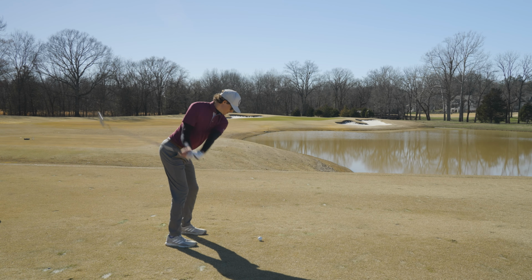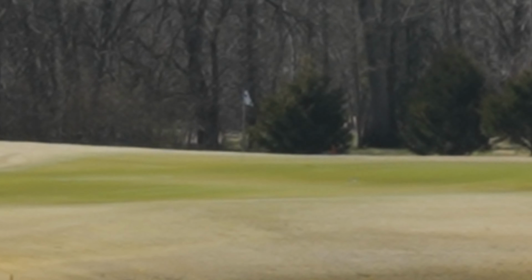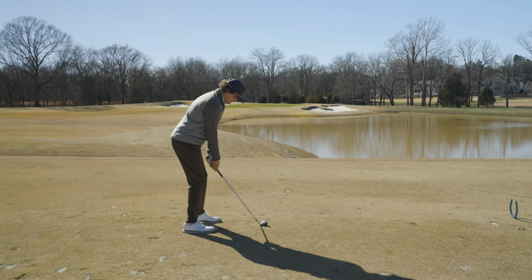Good strike. Right at it. Get up there. Okay. He's putting. Good shot there, eh? Green. Stay right.